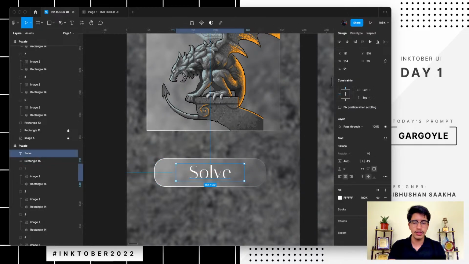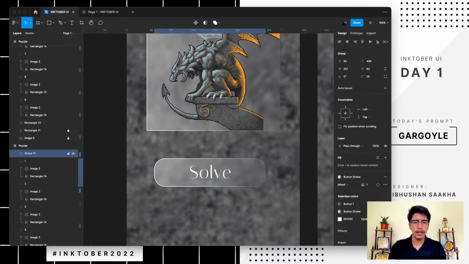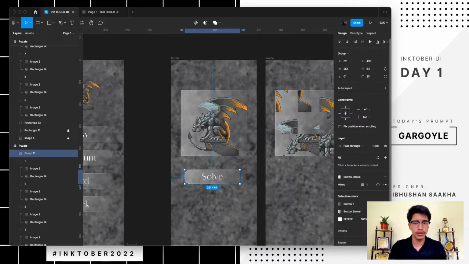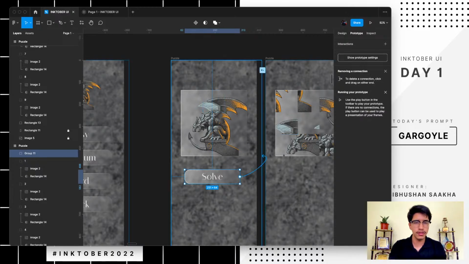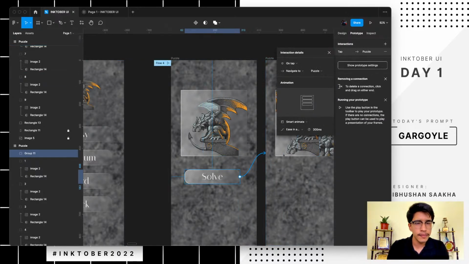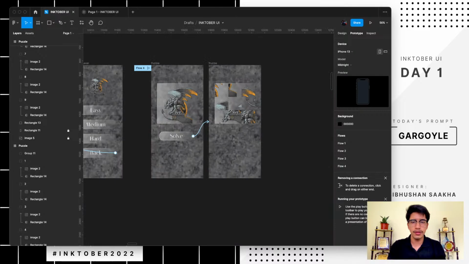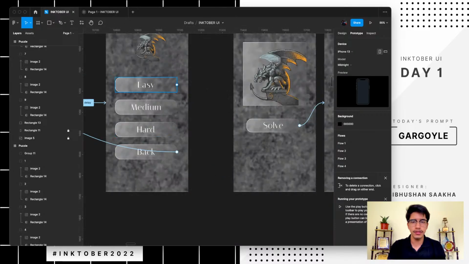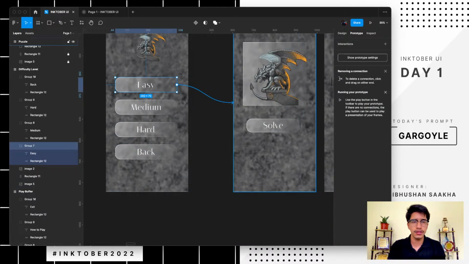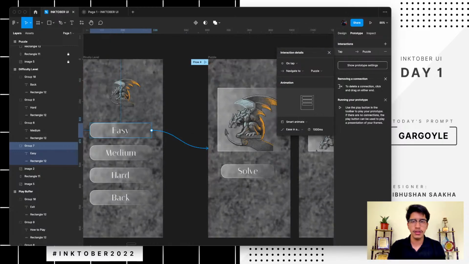Let's group these as buttons, and now when I prototype this to this, smart animate, and these are all fine, but let's increase the time to 1 second. And also from easy, we'll go to this.